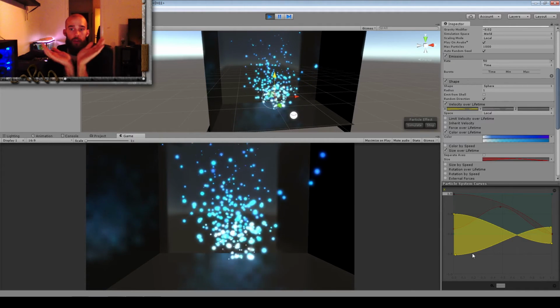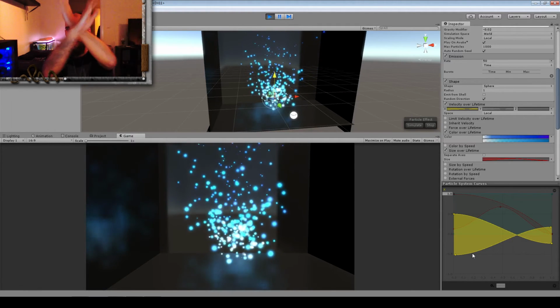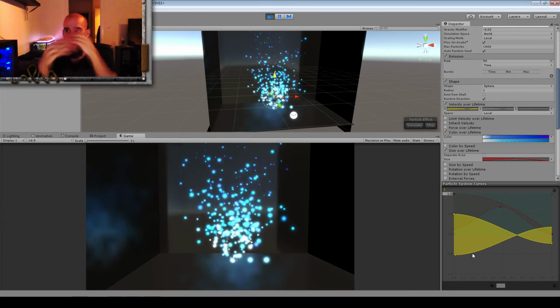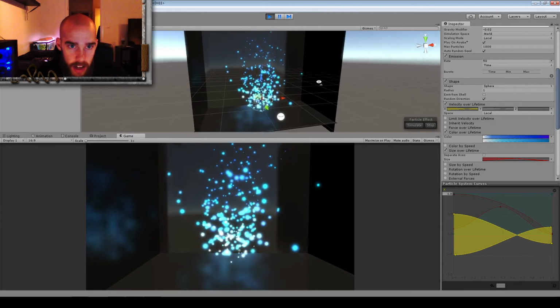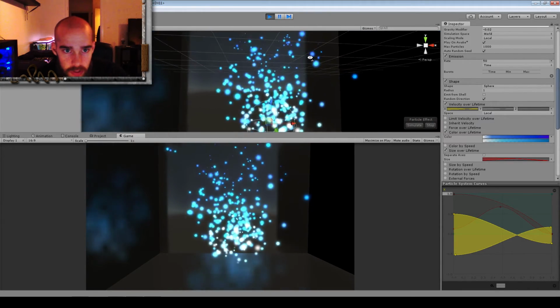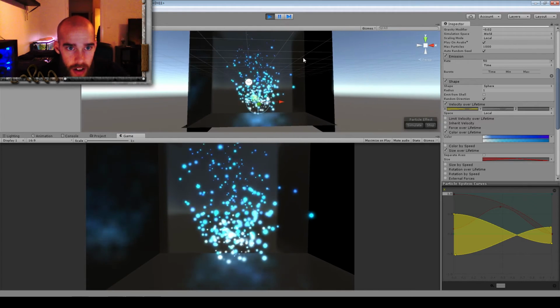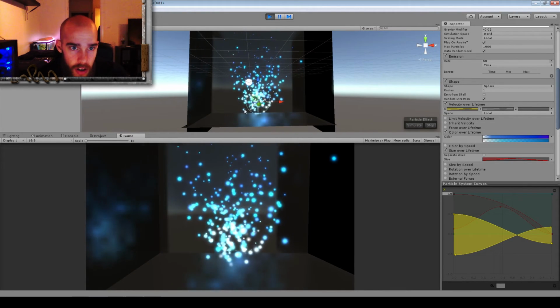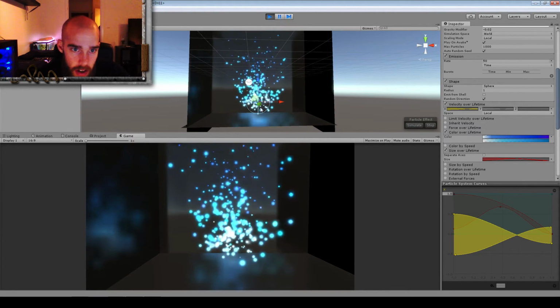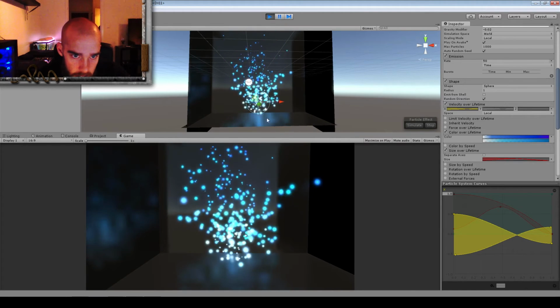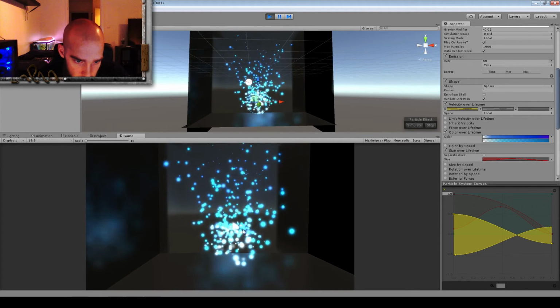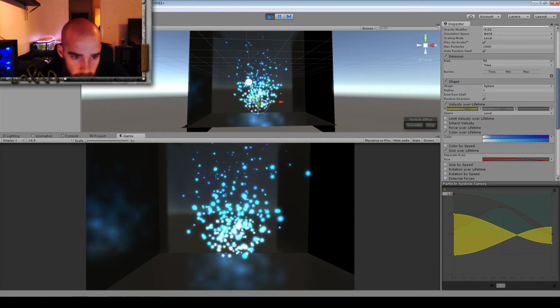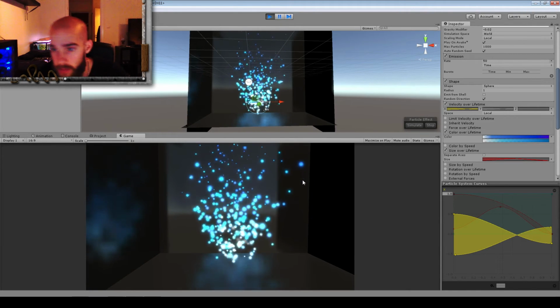So right now we have two curves going like this and anything between, which helps us create, I suppose, a flame shape. I think it's a lot in the beginning, and that's what creates this swarming vortexy kind of effect.